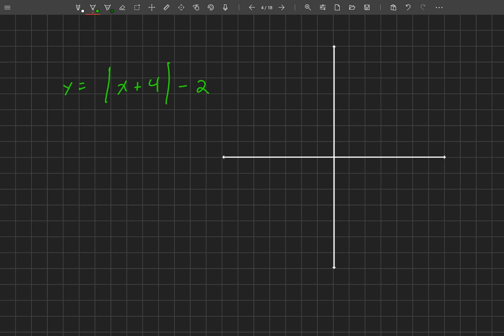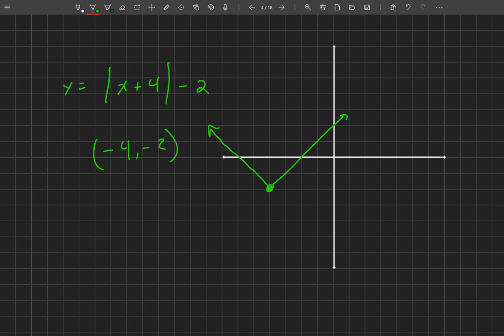All right, just like all the other ones, change this sign. Don't change this sign. It works the same. I can't make this any clearer. Don't treat this as anything different. Now, again, this is not parentheses. It's absolute value, but you can treat it like the parentheses that you did before. So the point is it's in there with the x. If I go left 4 and down 2, I get this point here. And then I'm going to remember that the absolute value looks like a V shape with these 45-degree angle lines coming off of it like that. And that's what that looks like. And you're done. That's literally all there is to this.